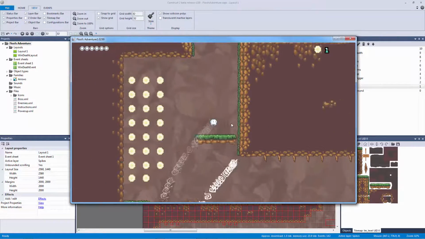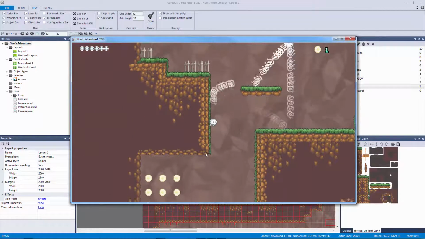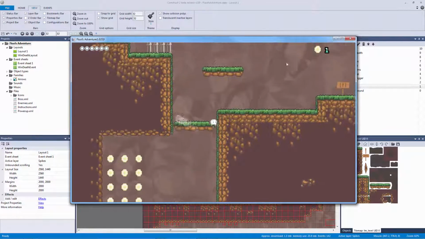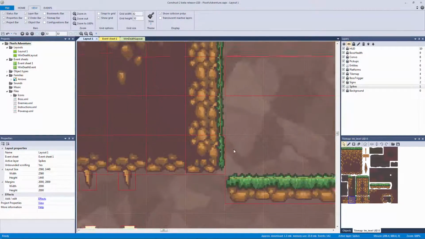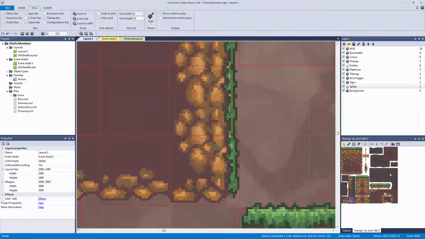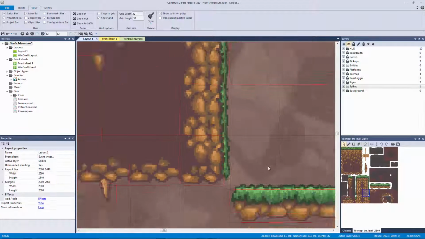I see that we kind of get stuck on the platform, but you can always jump through the platform. Let's see if I get stuck here. I get stuck right there for some reason, so let's see. Oh, I get stuck because you can tell right here, this corner piece needs to be adjusted. So let's adjust this over down to 28, and it doesn't matter about the bottom area because it's all the same.